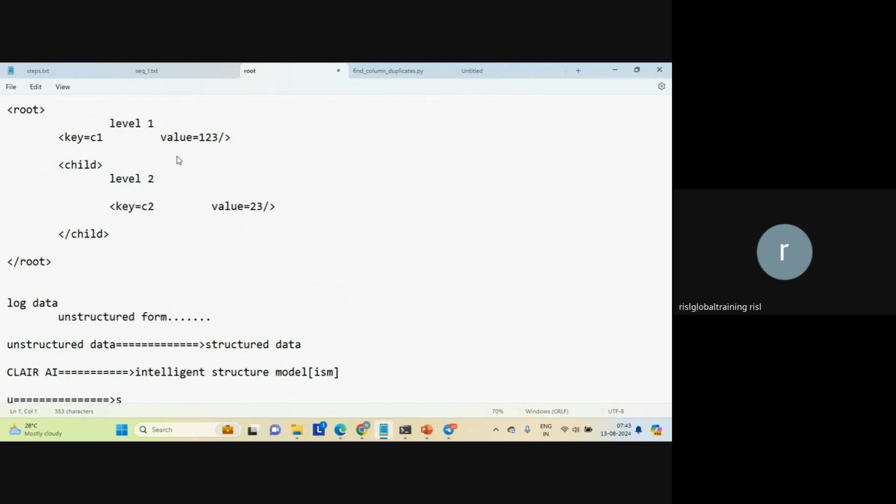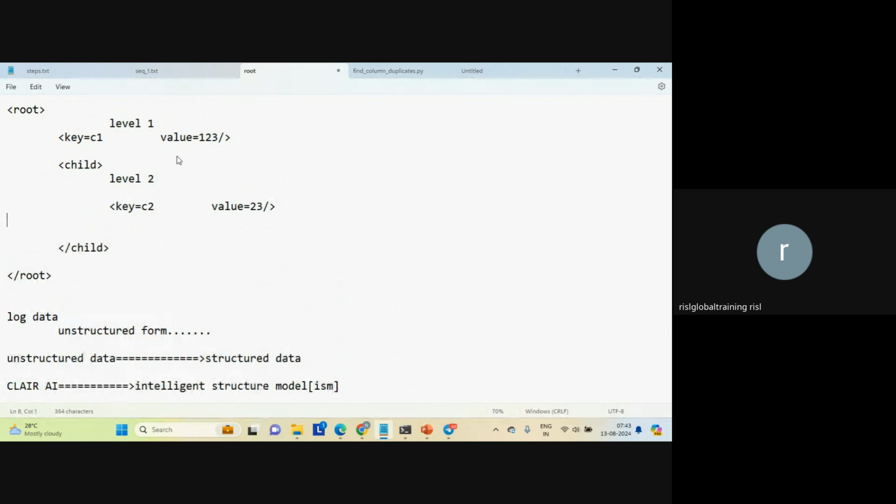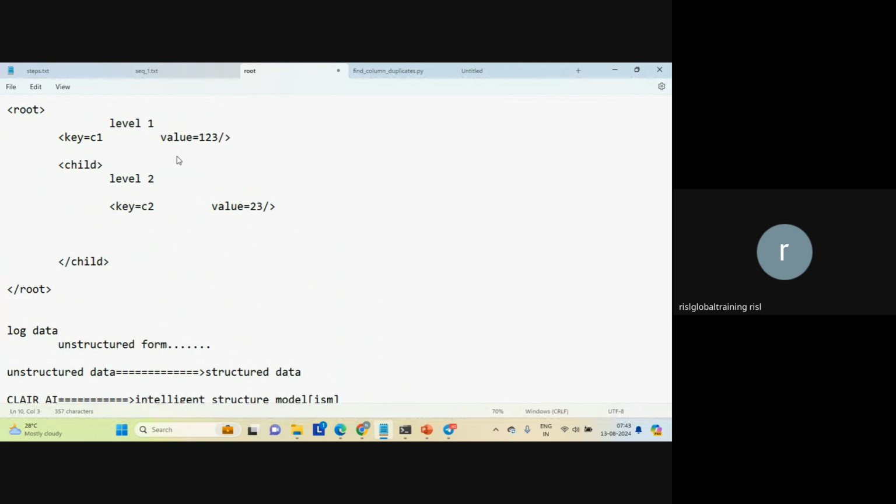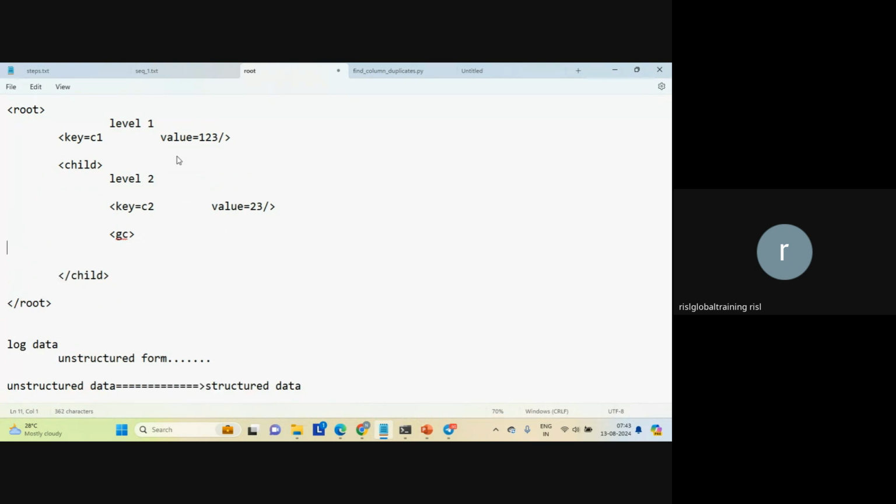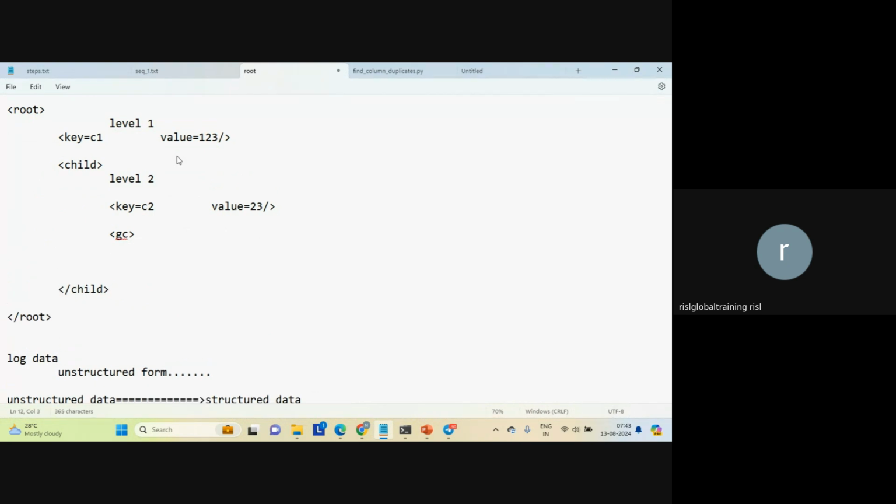Likewise, you can also extend this to another level. Within a child, we can also have what we call a grandchild, let's say GC, then the corresponding close tag for GC.